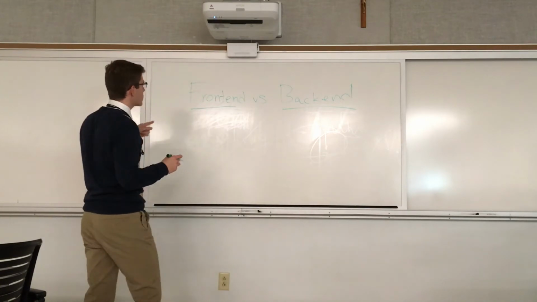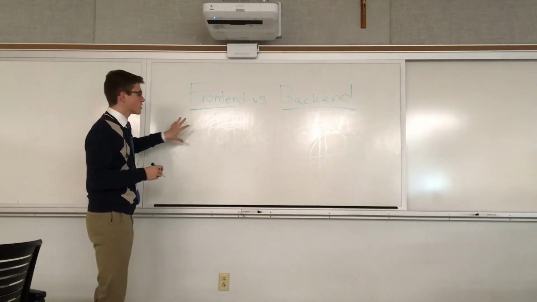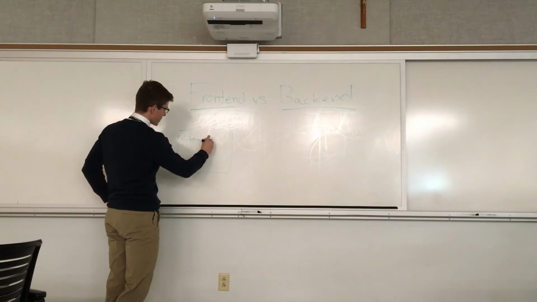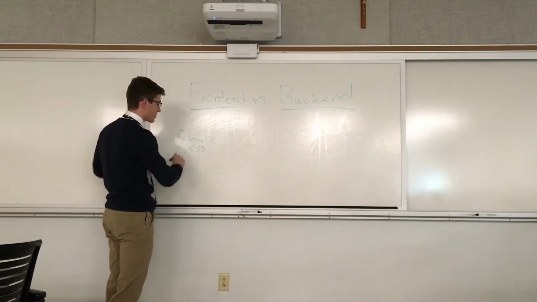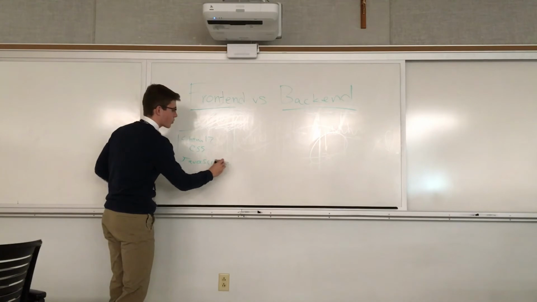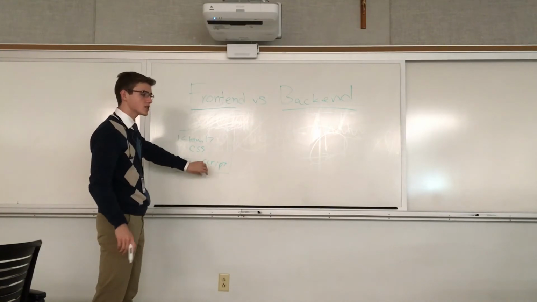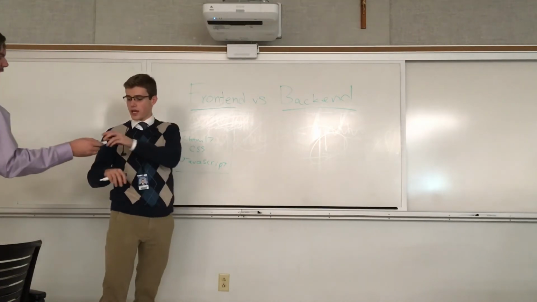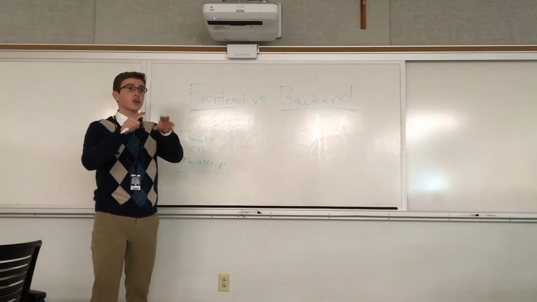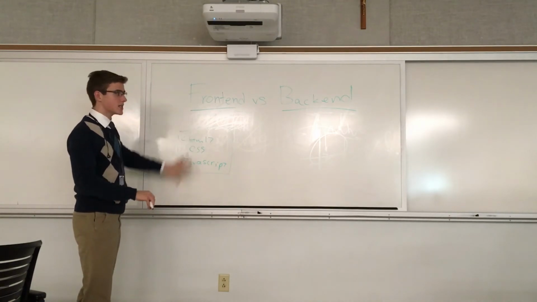So front end is what I would define as basically the part of the application that the user directly interacts with. On a web page, that is the physical layout of the page, the HTML, and associated CSS to make everything look pretty, and there's also going to be some JavaScript. When you see animations, when you see the physical layout of the web page that you're interacting with, that's front end. JavaScript is doing stuff like animations and cool forms that you can fill out, where you put your name in, your email, and all that stuff. That's all JavaScript, that higher level programming stuff. But there's going to be CSS and there's going to be HTML. So this is the part the user sees and interacts with.